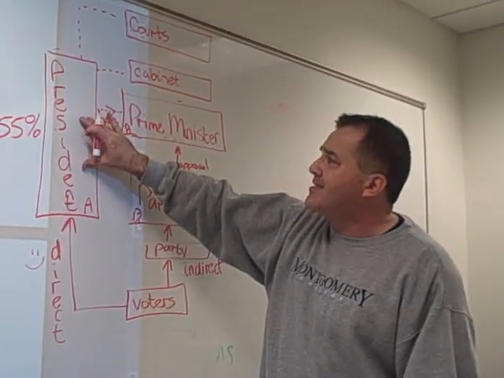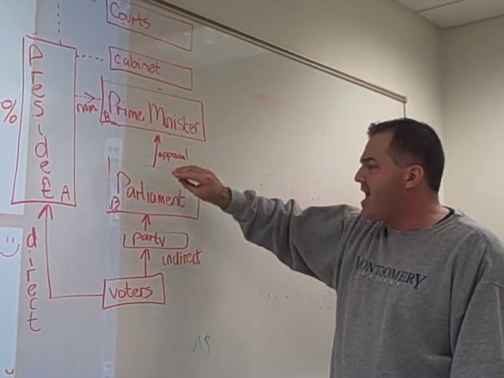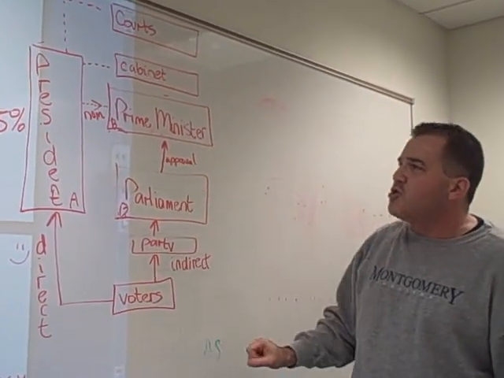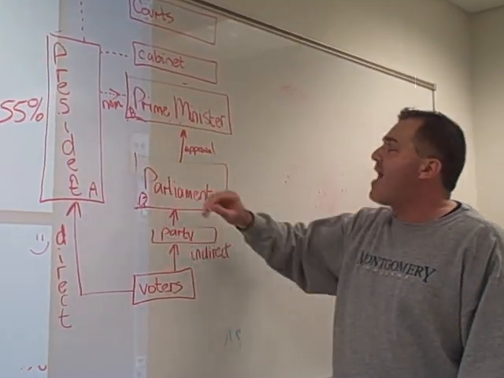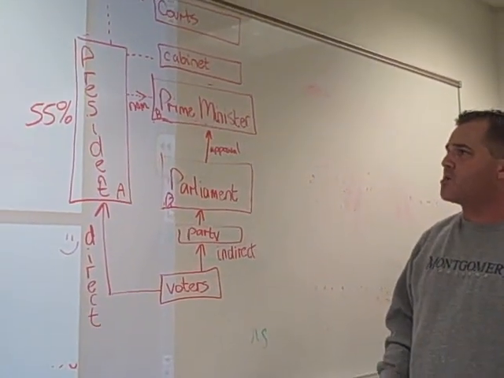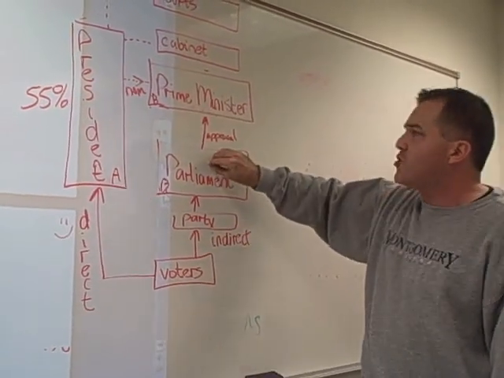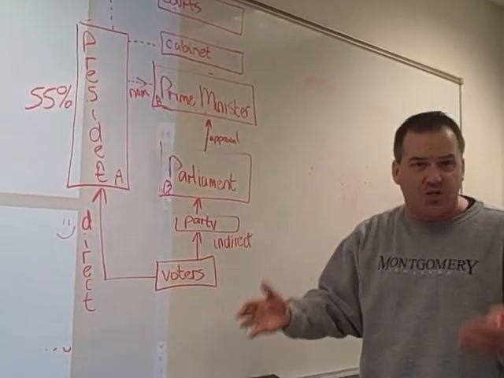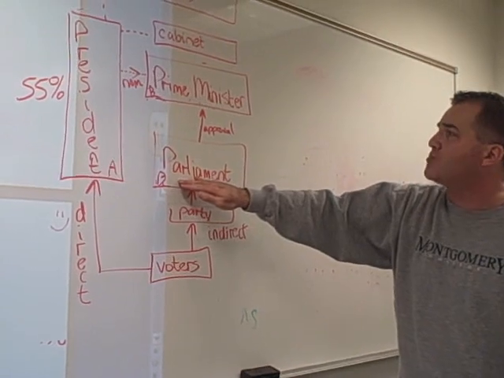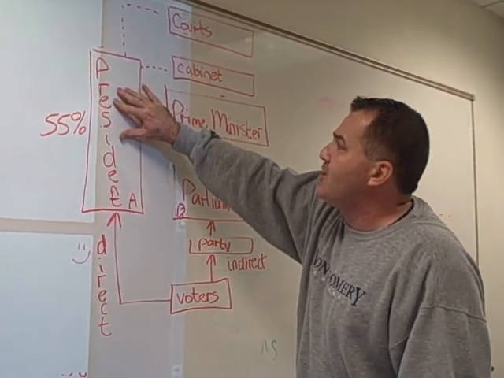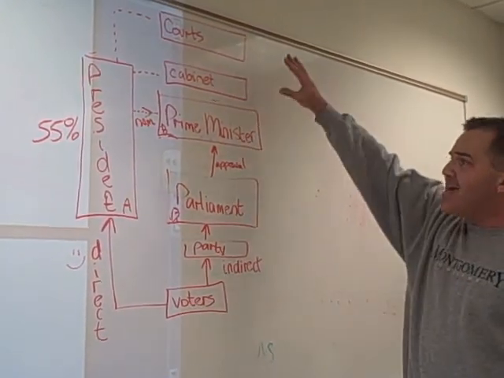And in some of these hybrid systems, the president can not only fire the prime minister, but the president can also conceivably dissolve the parliament as well. So when you think about this, this job is going to have some functions of an American president. This job is going to have some functions of a prime minister in a parliamentary system. But what's different about this is that the executive is really going to have a hand running the parliament because the prime minister technically is beholden to the president. The other problem, though, is that if the parliament gets the other party's majority, the prime minister is now going to have a little bit of a hand in the president's business, which again will make this potentially a weak executive.